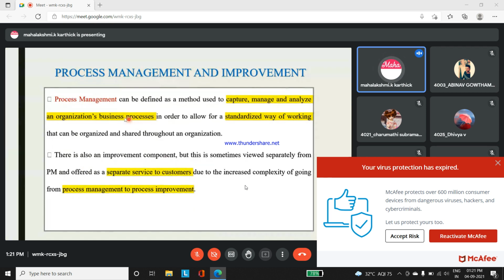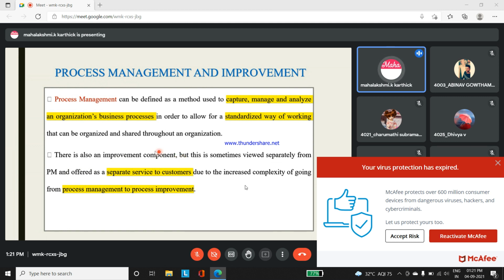Okay, this is about using software tools to frame a strategic workflow, and that is the work of process management. But only framing and just following those things cannot improve your product, right? You have to give regularity, we have to give a service to a customer, you have to check with the customer whether we are following their needs frequently in all steps of the process. Okay, so there is also an improvement component. Like in your college, when you complete an assessment, the report will be sent to the parents, and some meetings will be conducted with the faculty members and the students to make you improve yourself.